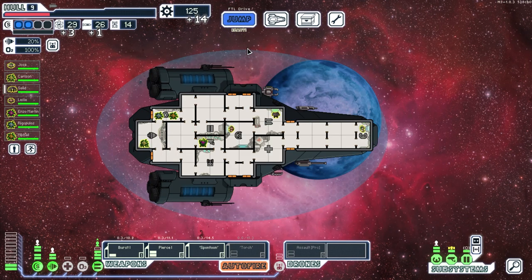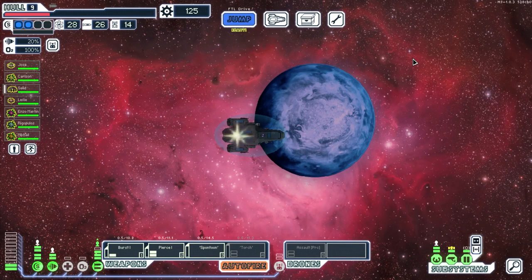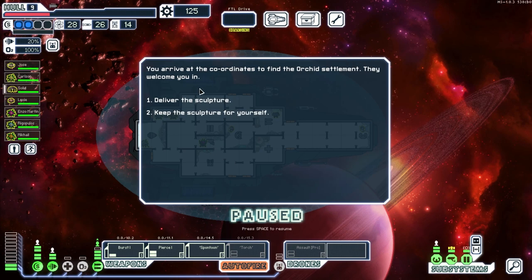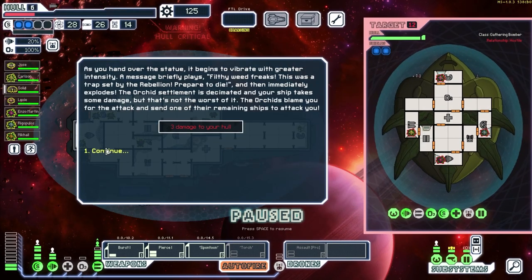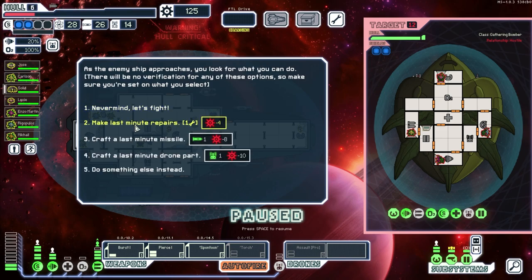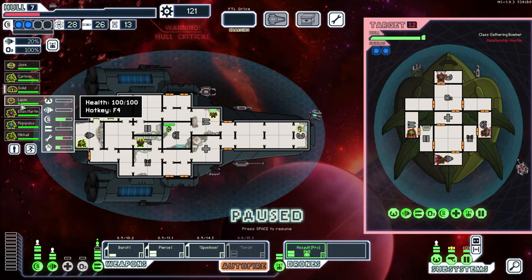Yeah, sure. Quest marker to your map. Yeah, sure, why not? There's no store. I don't see a store. Do you see a store? Deliver the sculpture. Are you absolutely insane? Are you kidding me right now? Are you joking? Are you Joker mode right now?